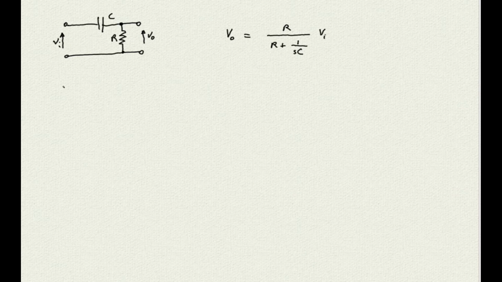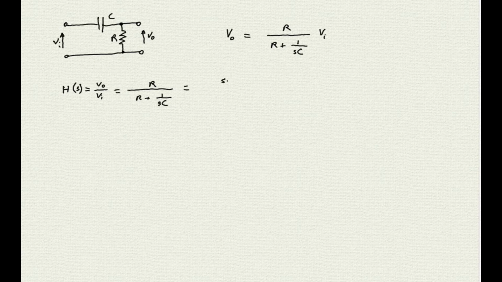But look, now we have an expression where on the left we have the output voltage, and on the right we have the input voltage. We can readjust the equation moving the input voltage of the numerator in the right term to the denominator in the left term. And what do we obtain? Well, the transfer function, of course. H(s) equals Vout over Vin equals R over R plus 1 over sC.